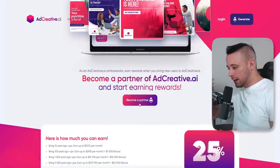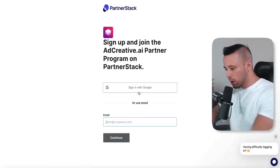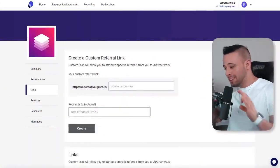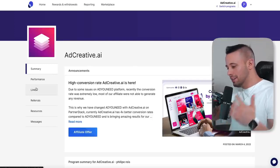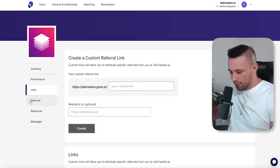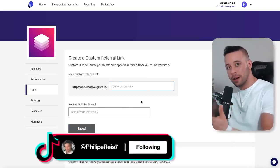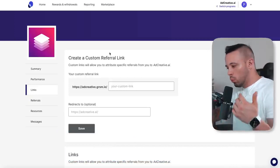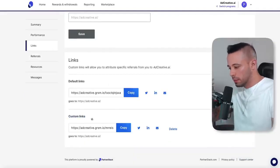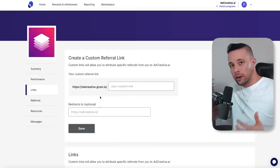So we're going to become a partner — just click 'Become a partner.' It will take you to a page where you can sign in with Google or put your email in. I've just created a brand new account to show you guys. The first thing you need to do is go to 'Links' in the drop-down menu on the left. Once you click 'Links,' you'll see the option to create a customer referral link — just type something like your name. This is going to be your link to advertise the website and earn money. This is important because without your own link, they can't track the people you bring. Scroll down and you'll see your custom link. I recommend creating a custom link rather than using the default one.